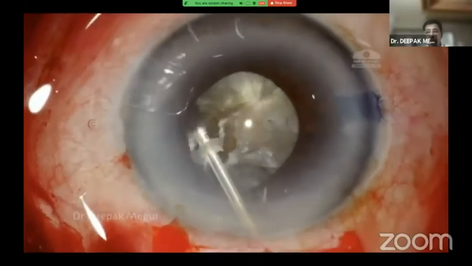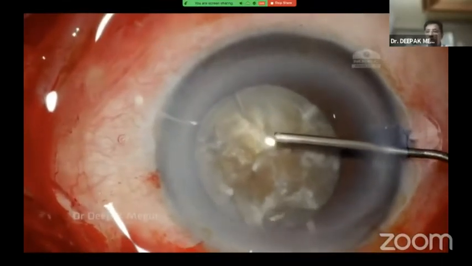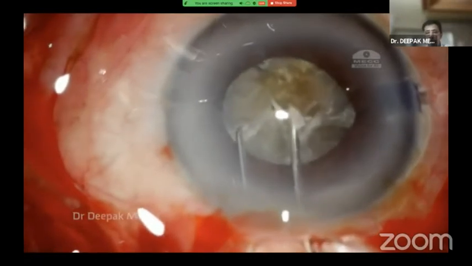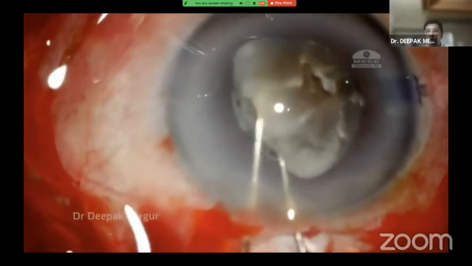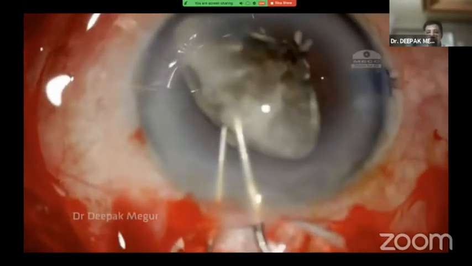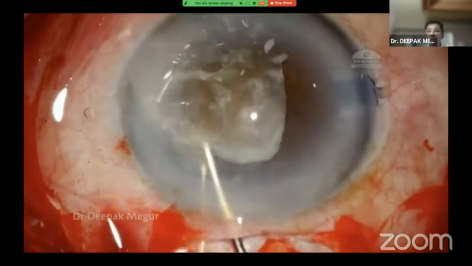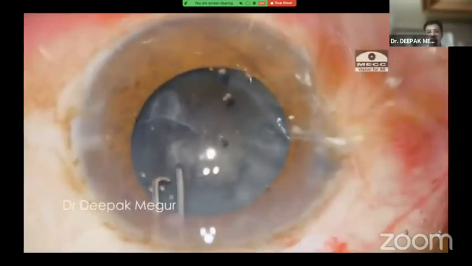relatively smaller rhexis. So my take-home message with my presentation here is, you can start off with a bigger rhexis in your early learning curve, but eventually our goal is to ensure that we master the skill of prolapsing the nucleus out of the bag using this 2-handed technique. By this technique, we can remove a bulky nucleus, even of a smaller rhexis and a smaller pupil as well.